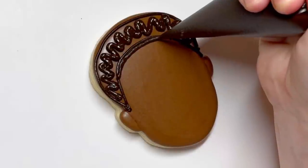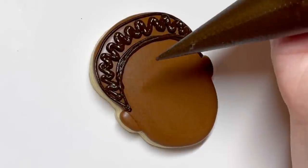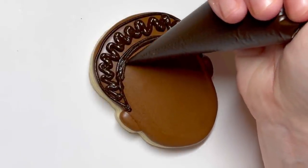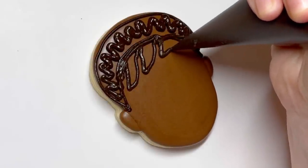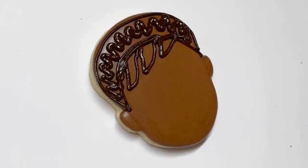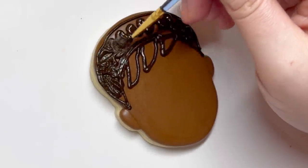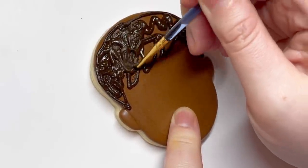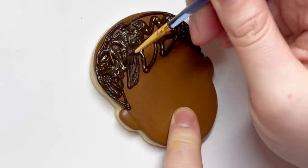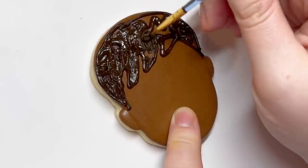This is the pixie cut, where I wanted to have a bit more texture, which is why I'm using a medium peak piping consistency here. And I'm using a bit more icing because I do want it to kind of stand up more than it did maybe for the edges of the bantu knots. And again, same concept, using my paintbrush here, realizing for the bangs that I actually didn't get quite enough icing there. I'm gonna add more later.